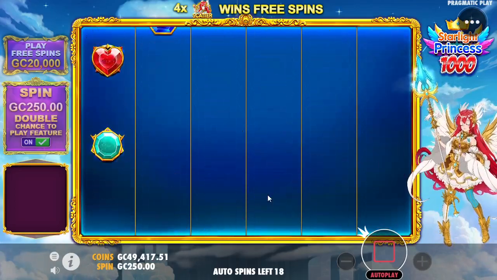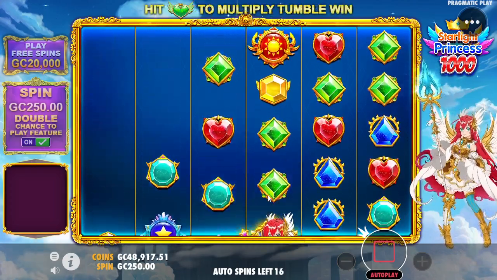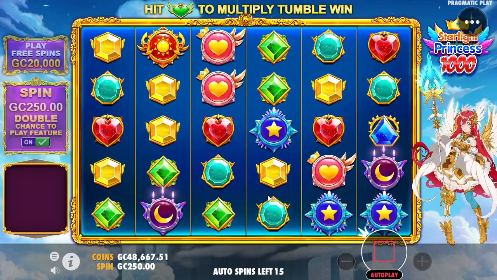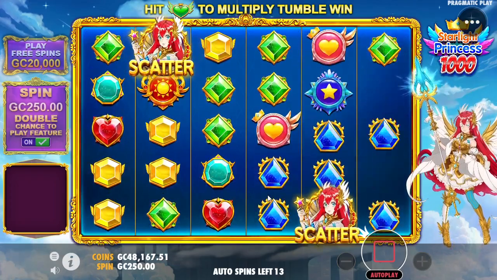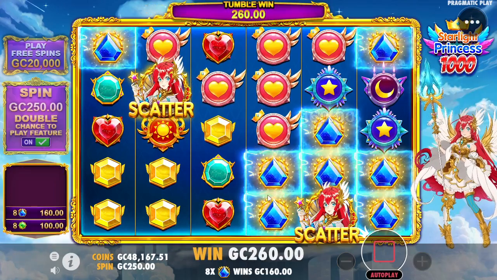We are here today with Starlight Princess 1000. Definitely want to go back, see an old classic with a new twist, so we thought we'd go ahead and visit the princess today, but I want to see if I can get that 1000x multiplier out of her. We are of course going to see if we can spin our way into a bonus using our free gold coins here, and see if we can get a little bit of magic.